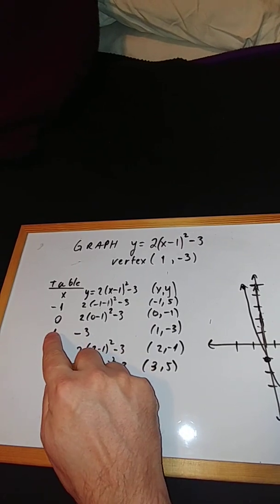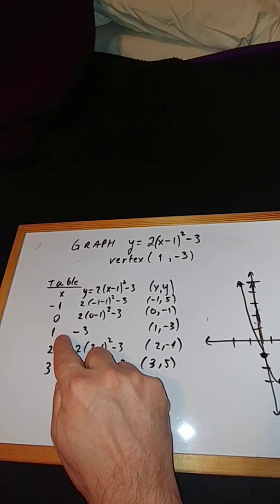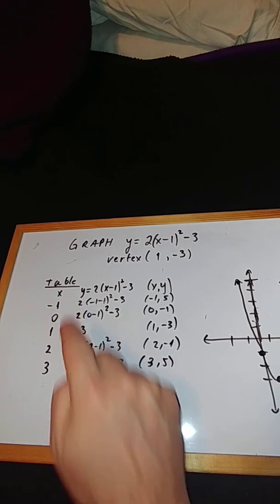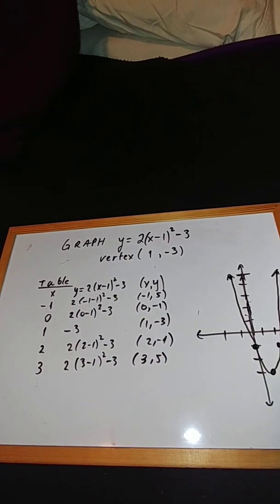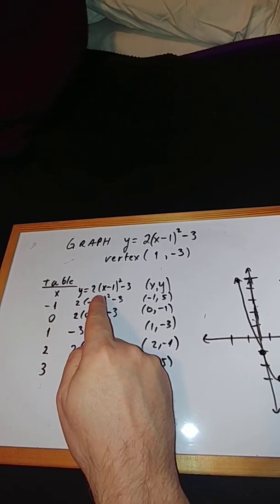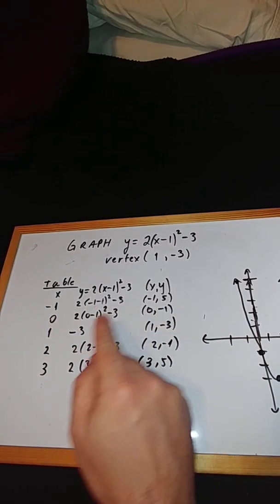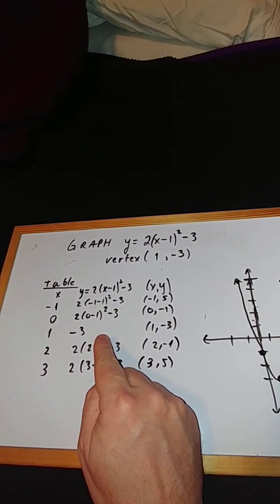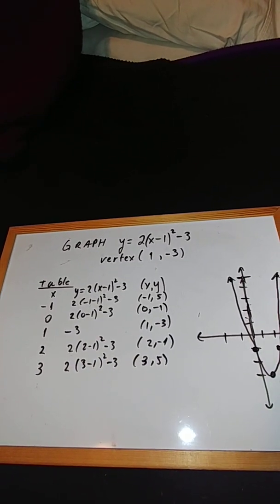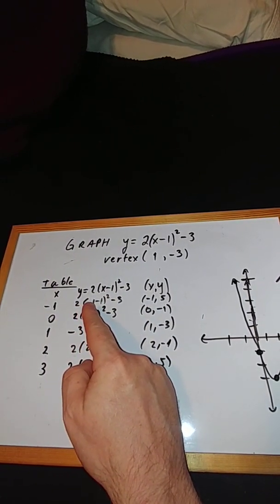So the trick is to record (1, -3), and then we'll choose two x values that are greater than 1 and two x values that are less than 1. And then in the next step, you substitute -1 into the equation to get a y output, then 0, then 2, and finally 3. Using math or a calculator, I'm just going to go quickly through this to give you an example if you're doing it by hand.